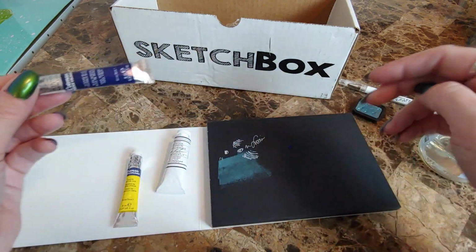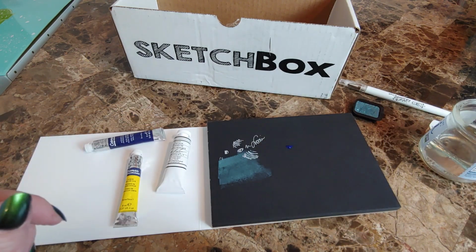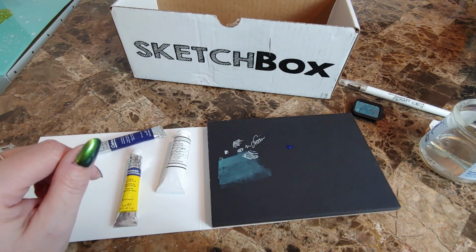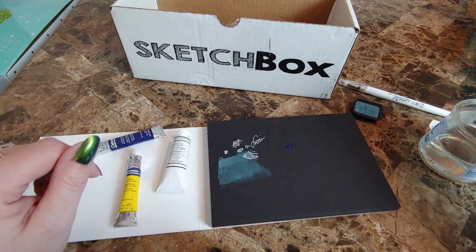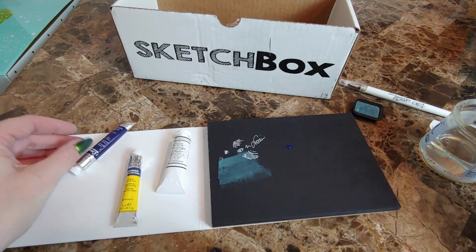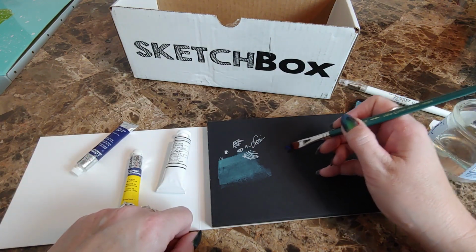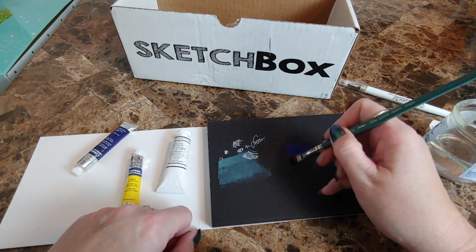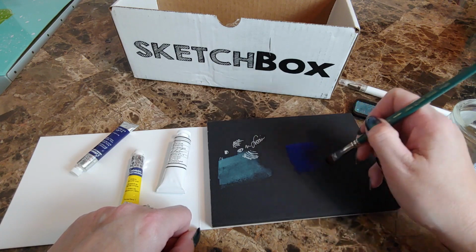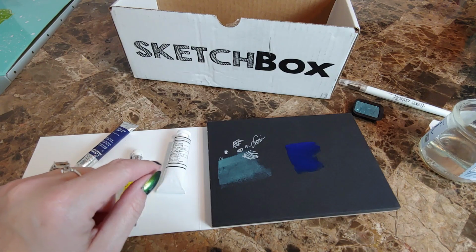When I use the drier ones that come like this, they work just fine. It's not like they don't work for me. It's just I always gravitate towards tubes. Isn't that weird? Because I learned watercolor after painting in my youth, I just want to pick this up instead of my other ones in pans. I'm a weirdo, can I say? It's very bright, vibrant still against that black, isn't it?